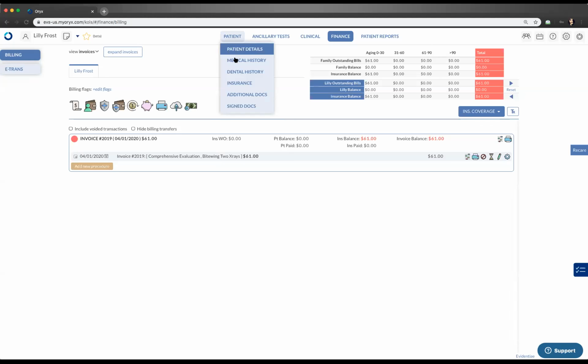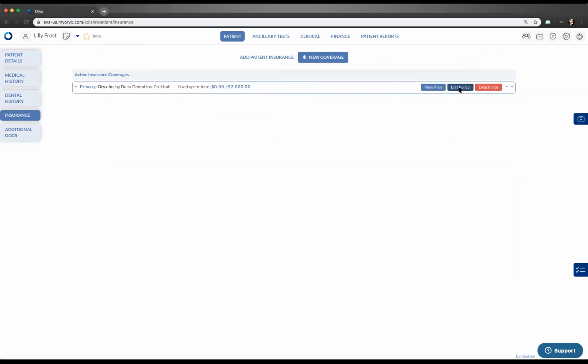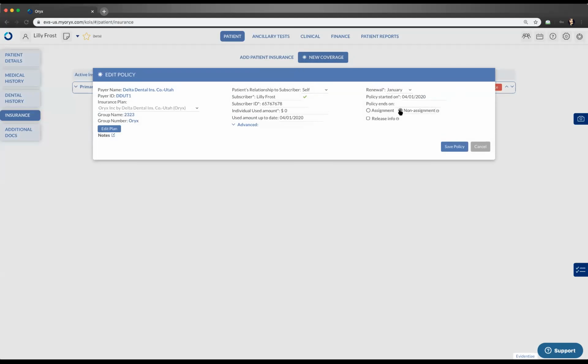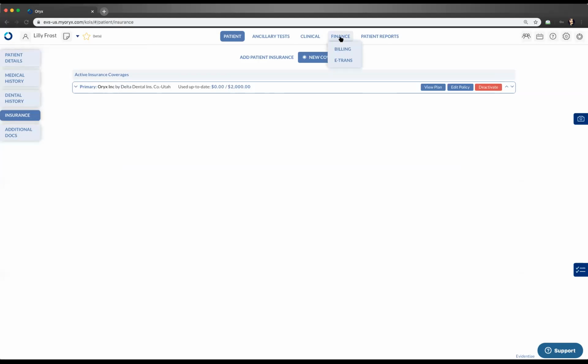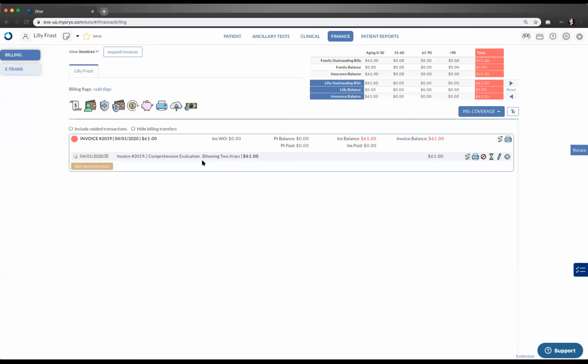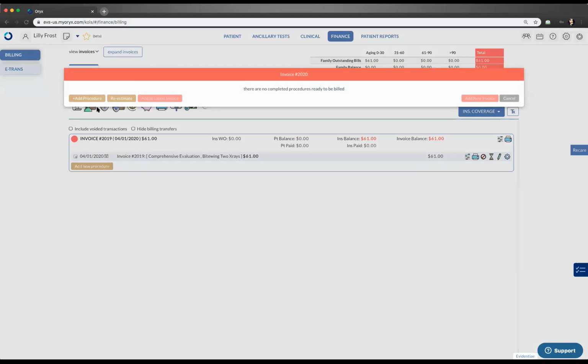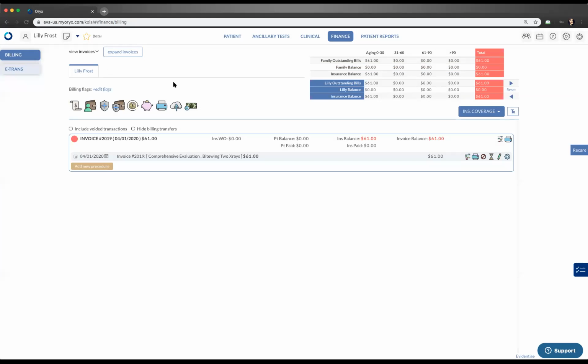One very common question that came in as well: how would the non-assignment invoice look like? So I'm just going to show you. If I click on here and say non-assignment, I can actually go into the finance billing at this point. And this is where the re-estimate is going to come in handy, just so I can show you how this is going to change. Right now, I think my insurance is actually set to in-network, so it's not going to flip this over, except if I go in and actually, let me see which provider.